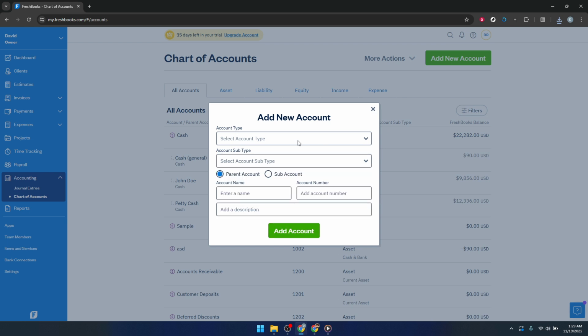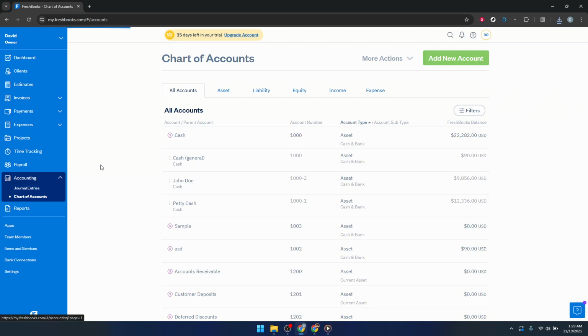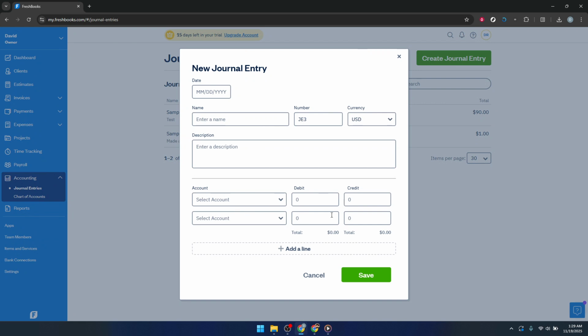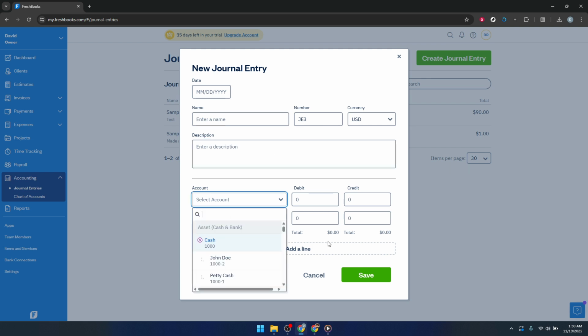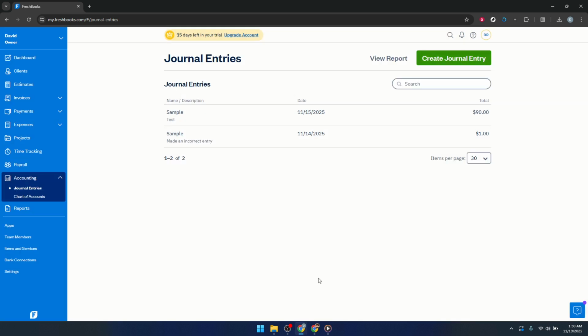Next, you can create manual journal entries. These are useful for recording transactions that Freshbooks doesn't automatically capture, such as adjustments, accruals, or corrections. With Advanced Accounting turned on, you'll see an option to create these journal entries. If you're an existing user and not part of a beta release, you'll need to have the accountant role to access this feature. If you're unsure about debits and credits, consider working with a professional because journal entries affect your core financial statements.